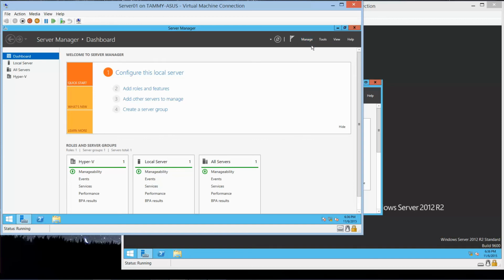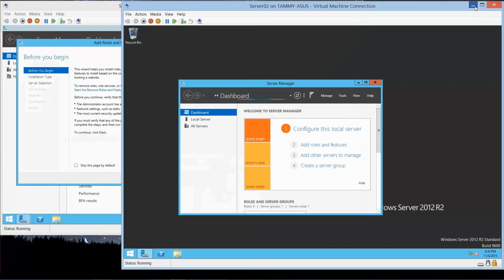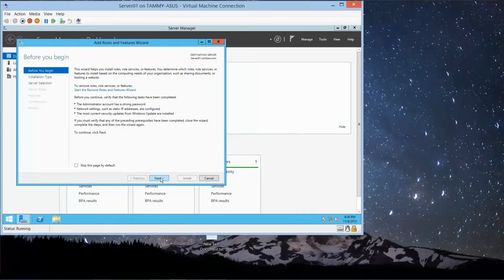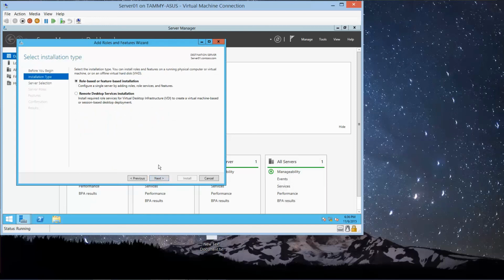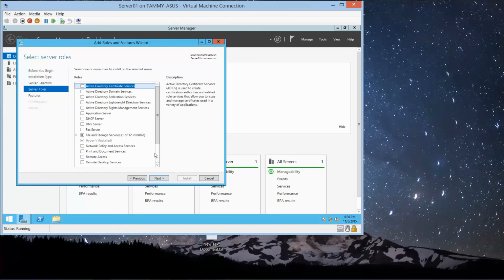Add roles. And next. And we want to click on Remote Server Administration, which I think is actually under Features.